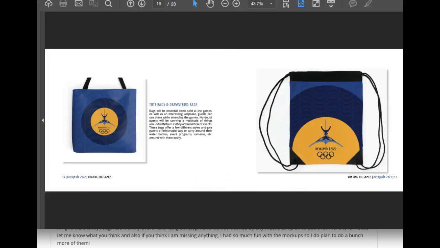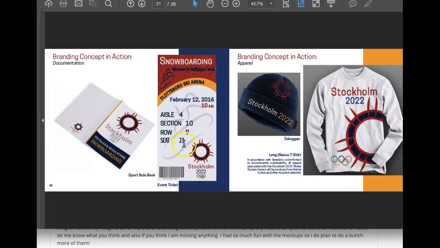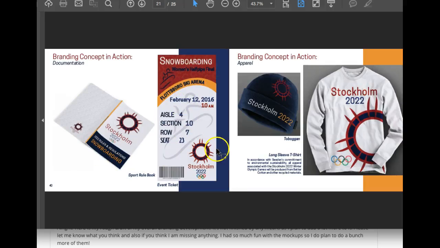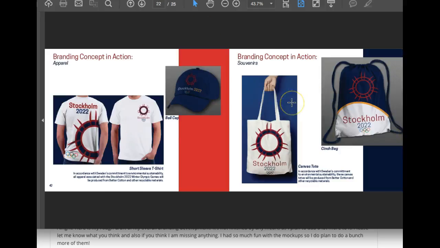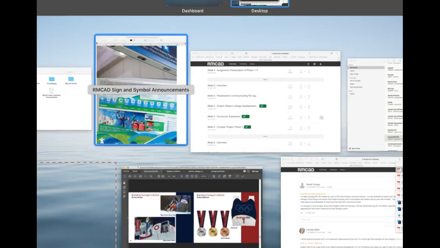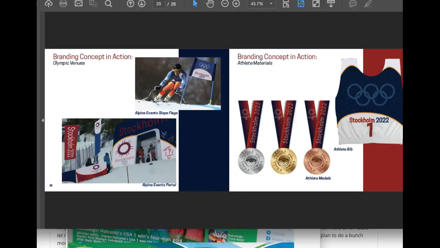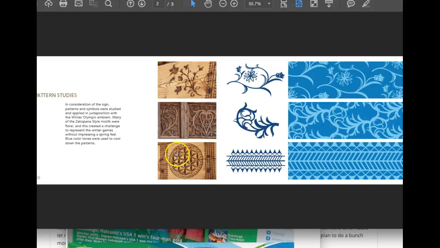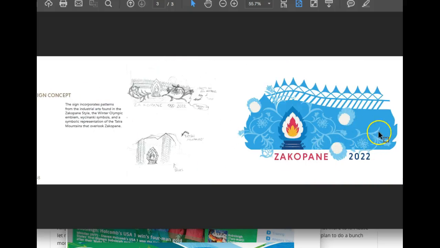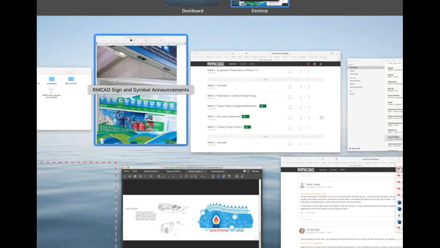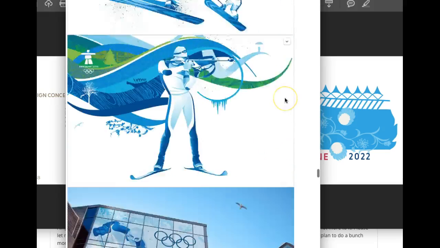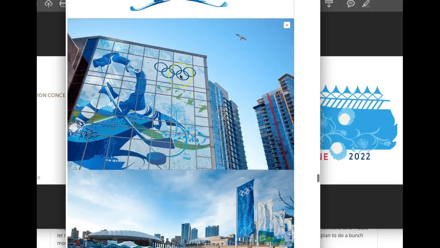Let me show you another example. Here are some more examples of how you can use patterns and recurring themes and really keep the hierarchy clear. Okay, and then I want to show you something. I'm using Brian's example because I think he's done something really super interesting, and that is this right here. What he's done is he's developed these patterns based on some of his inspirational images. So these patterns could be used all over, not unlike the Vancouver Olympics, where you have these different background patterns that are creating this wonderful fifth element. You see what I'm saying?